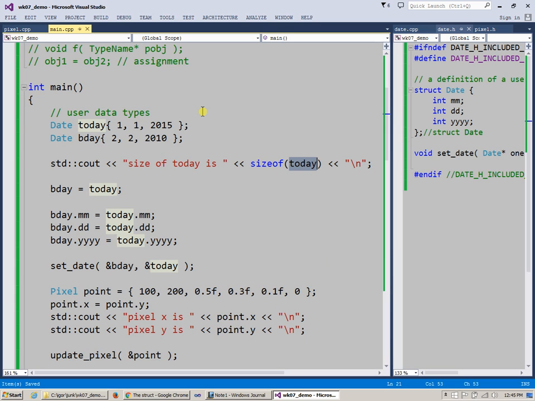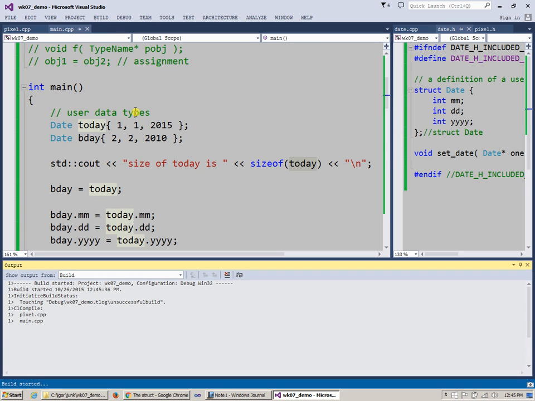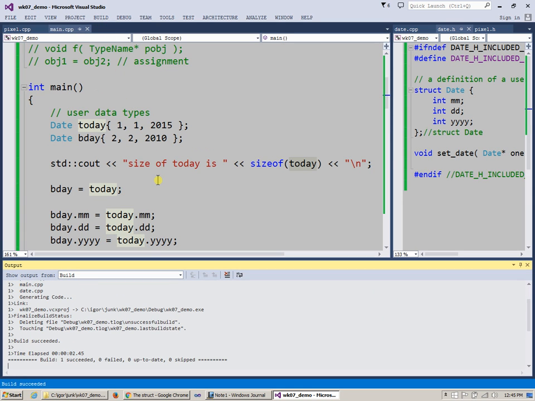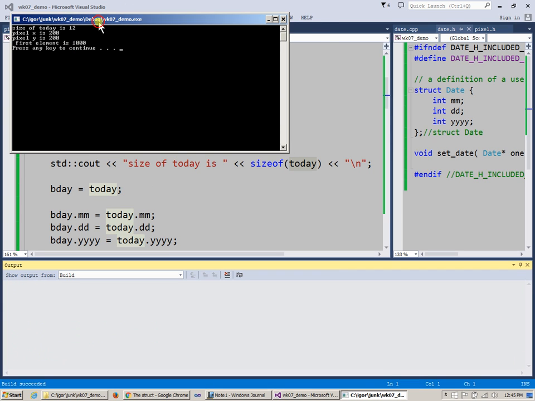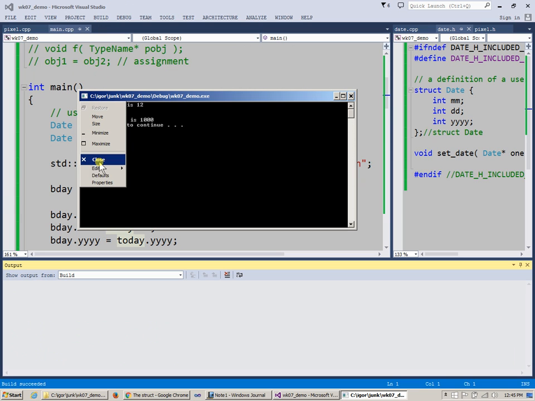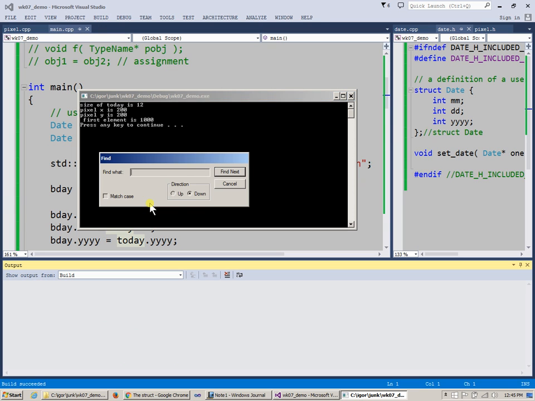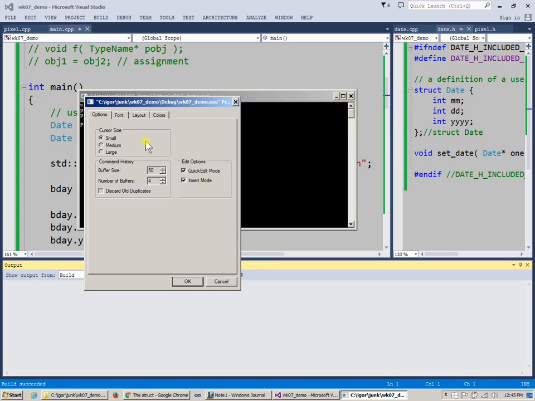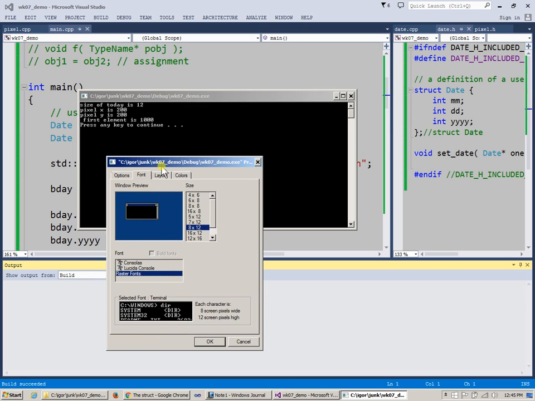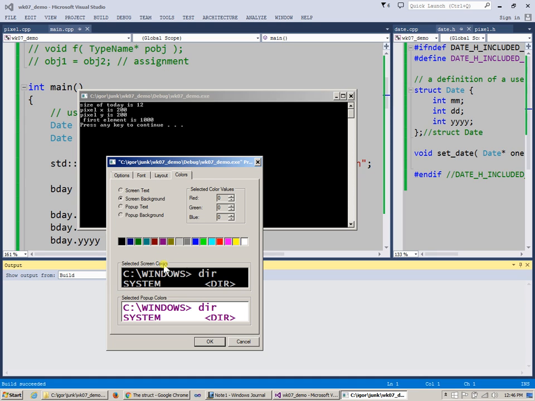Okay, so if I say build this and run this, let's see how that looks. I'll make it easier for us to see with some colors.